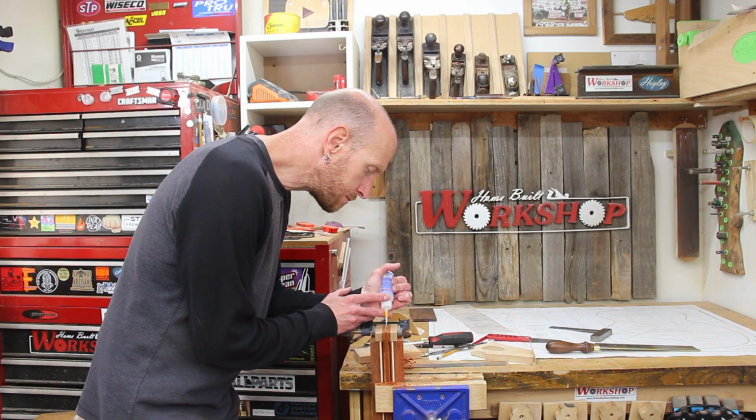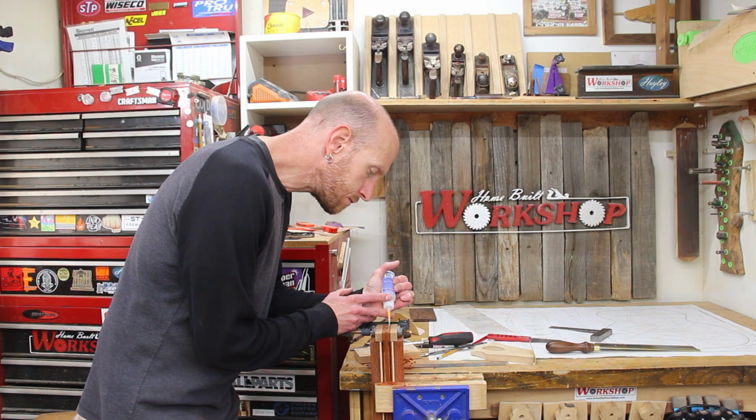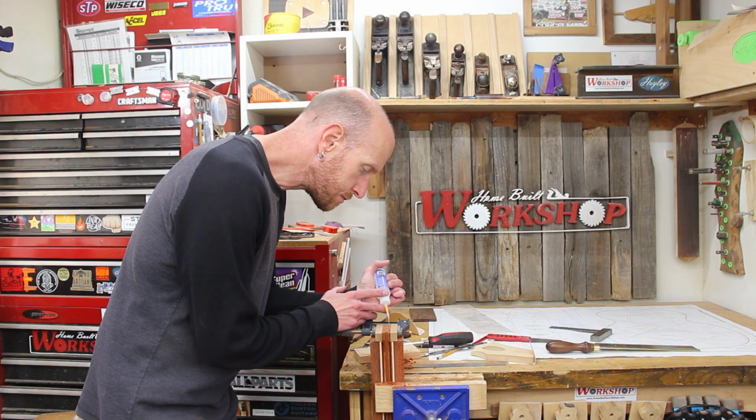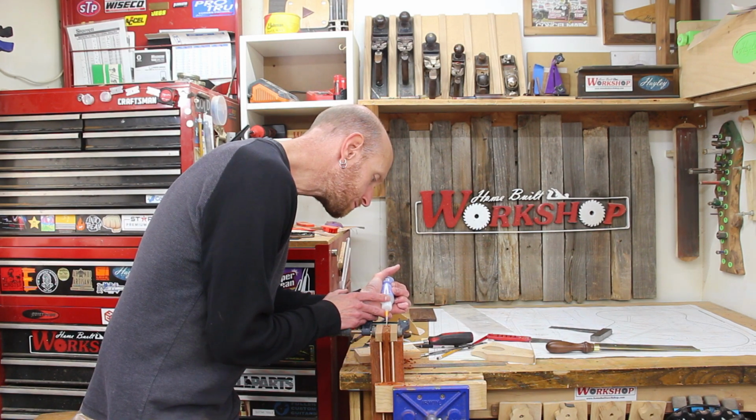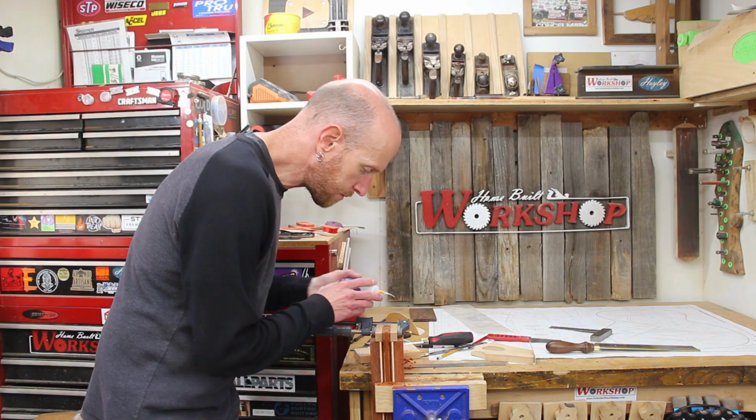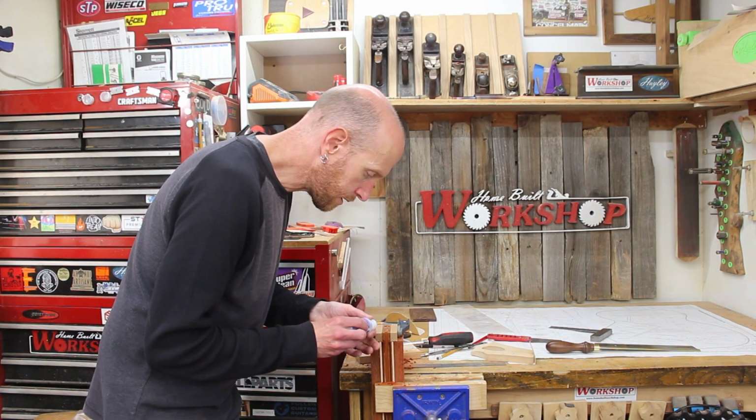Once I have both inserts installed, I'll use a little bit of thin CA glue just to wick down around the outside edge of the insert. This is going to help seal everything up and prevent the insert from working loose later on in the future. You have to be very careful at this step because you don't want any of the CA glue to get inside the insert and contaminate the threads. We only want it to wick down the outside of the insert.